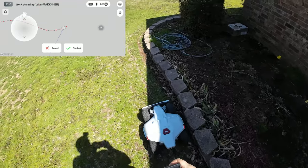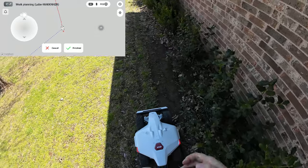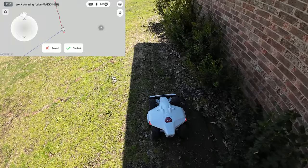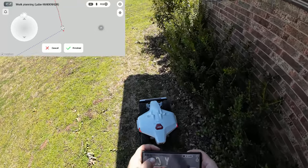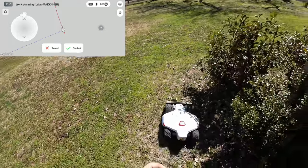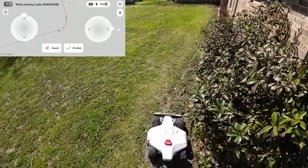Don't hit anything while I'm programming it, or it's gonna hit the same thing every day. You can kind of see the old wire sticking up there for the Robomower. Don't need that anymore, hopefully. We are just about back around to the charging station. So I've outlined most of the front yard. I don't have it going out in the ditch, kind of close to the road, but for the rest of it, I have it doing.